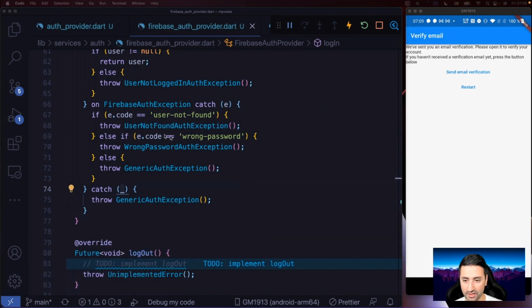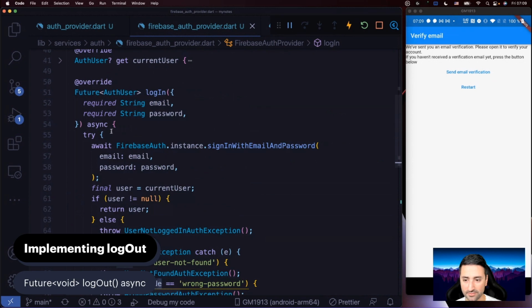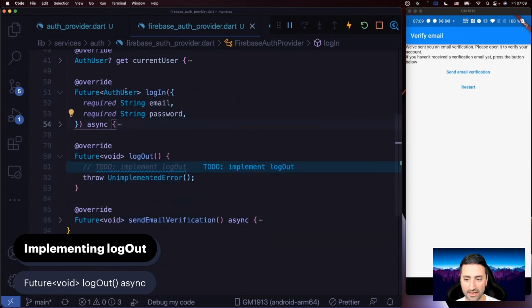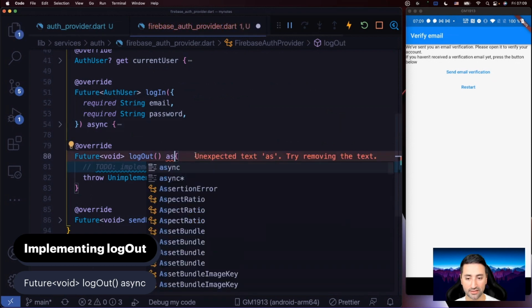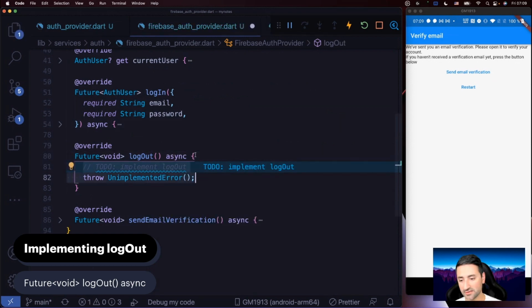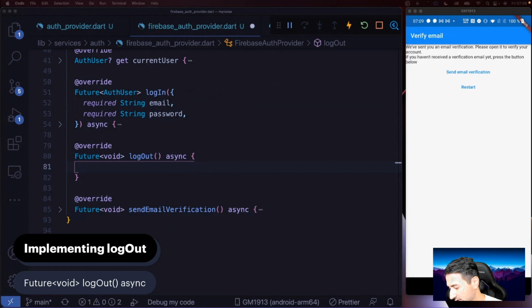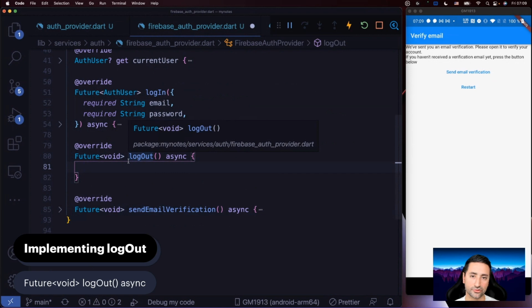Wow, that was a lot of code, or maybe more like a lot of explanation. So let's go to login and fold that. And as you can see in the caption, now we have to take care of the logout function. And the caption also says that this function needs to be asynchronous, okay? And you know why? Because we're going to call a function on Firebase in order to take care of the logout. So in order for a user to be logged out, the user should actually exist.